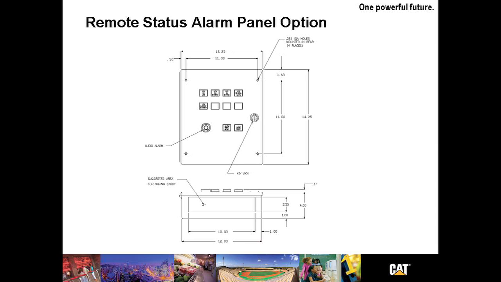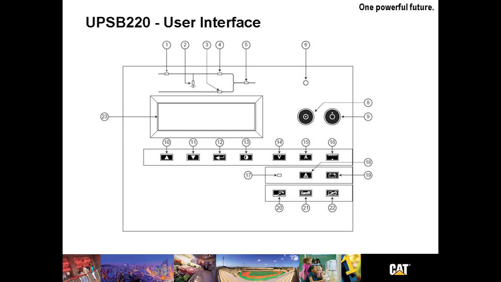Taking a quick look at the UPS B220 interface, following along with the numbers there, items one through five make up the UPS mimic panel. This will show you the power flow through the UPS. Number six is the buzzer, which produces an audible tone when an alert or notice is present. This can be reset by pressing number 21, the buzzer reset key.